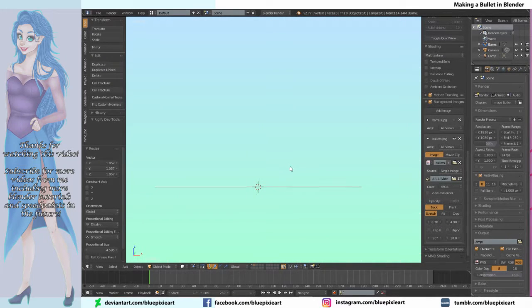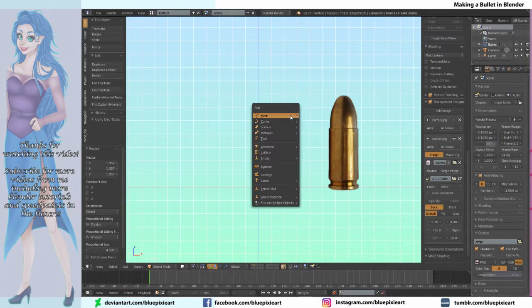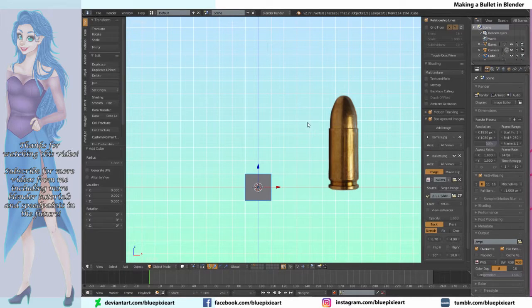For today, we're probably going to make a bullet out of a cube, like a rectangular shape. So Shift A, and we're going to add our cube in.